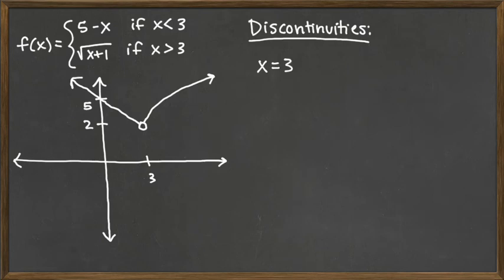So we want to look at what type of discontinuity it is and any one-sided continuity. So to look at the type, the first thing we always rule out is it an infinite discontinuity? And since I have no vertical asymptote there at all, neither one-sided limit is going off to plus or minus infinity, it is not an infinite limit. So now that we've ruled that out, we've got two options. Is it a jump discontinuity or is it removable? And so the way we decide which of those two options it is we know that it's a jump if the two one-sided limits do not come together, and it is removable if the two one-sided limits do come together.